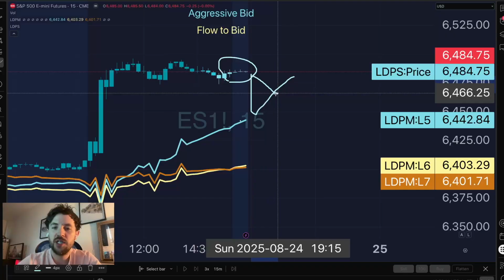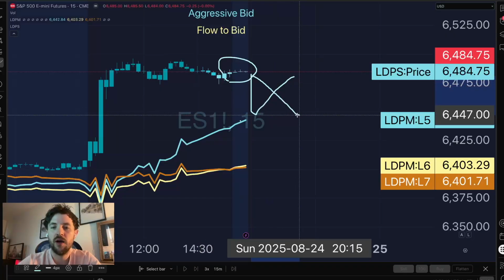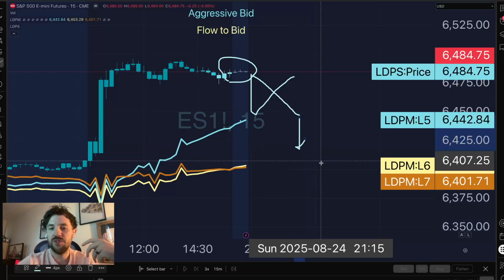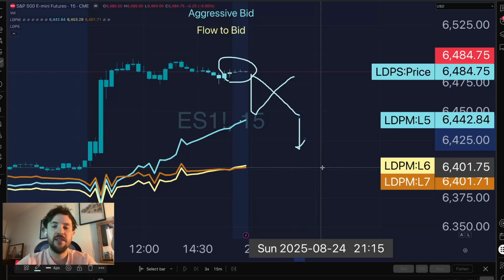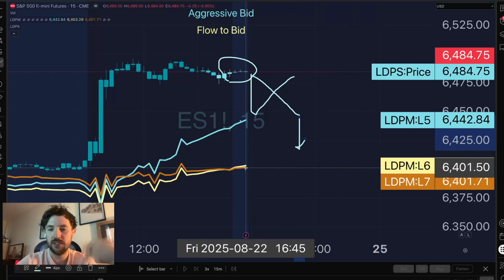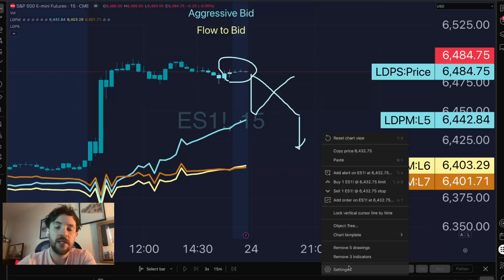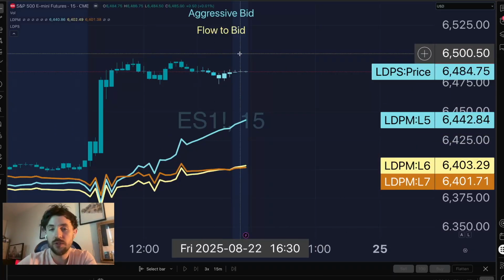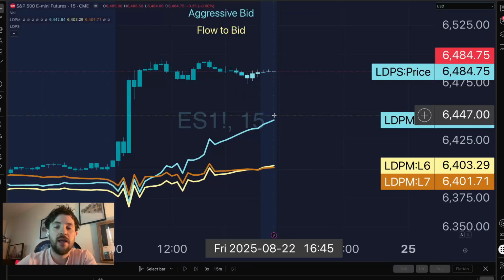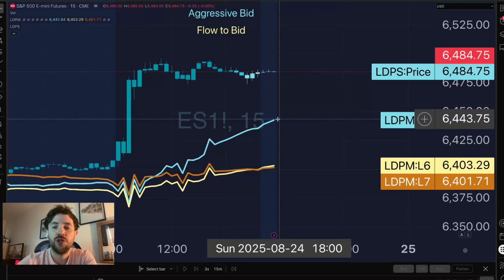If during this process of moving down to the support, things start looking bearish, the candles start turning red or pink, then our outlook actually becomes an unsuccessful support, and then moving through that LDPM down to the next support, which here we see is both LDPM L7 and LDPM L6. So the takeaway for now is tentatively bullish.